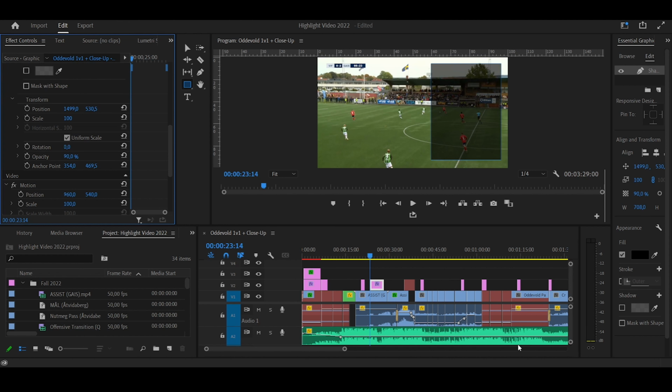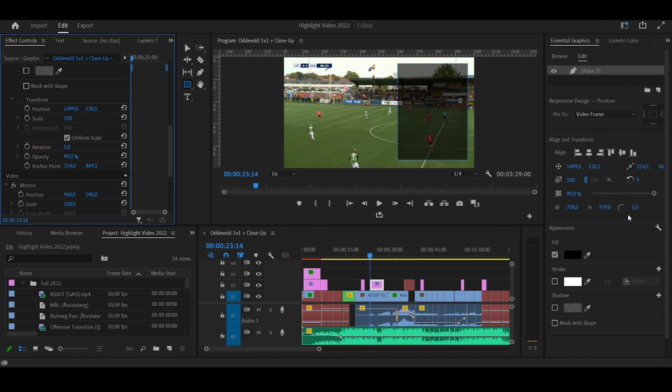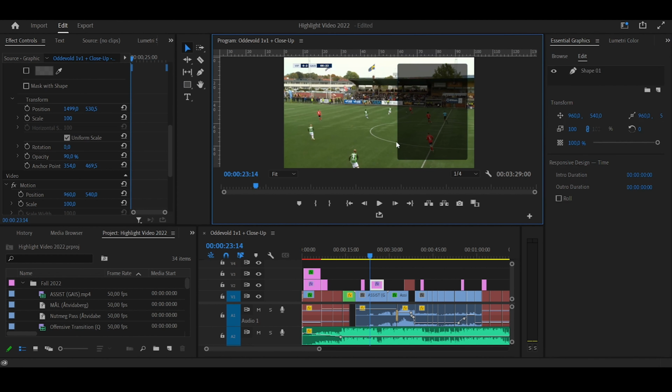transparency. And then I want to have round corners, this is just down to taste, so I'll go into the essential graphics panel here on the right, click here, I will maybe add 20 as a value. And then you can see, if we go back to the selection tool, click away, we have some round corners. Just down to your own taste, really, doesn't really matter.